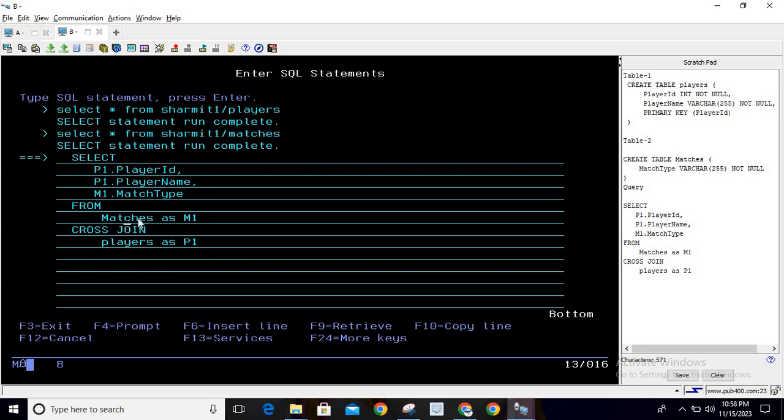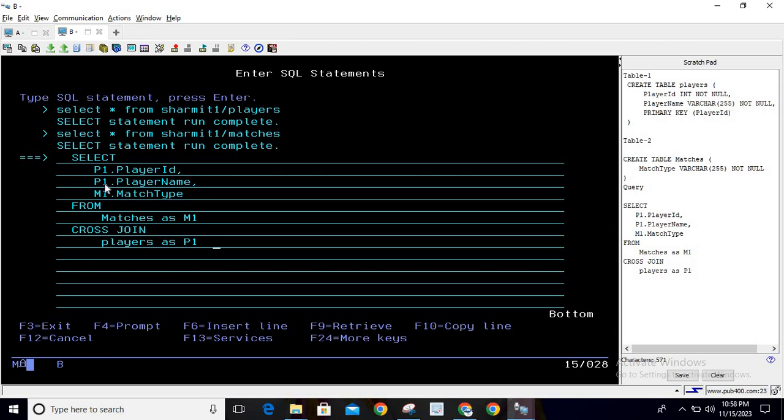Although you can put the players table on top, that is also fine. So the matches table as m1, cross join with the players table as p1. There is no common column needed for this type of join, because we are not doing this on anything. If you remember, in other joins we are applying it on a common column, right? So here it is not needed.